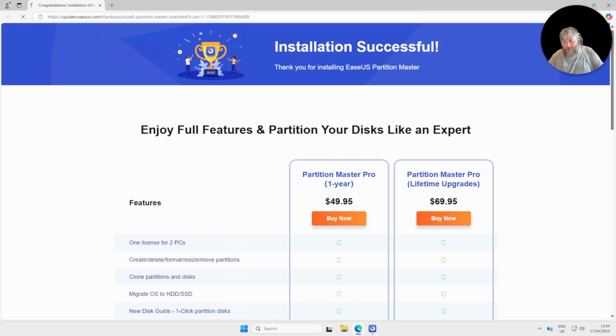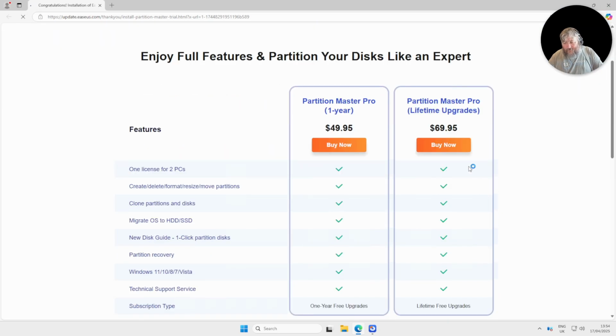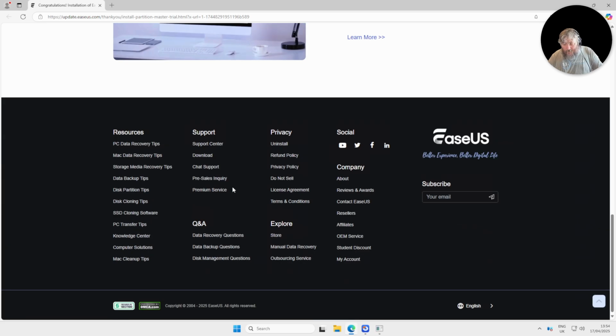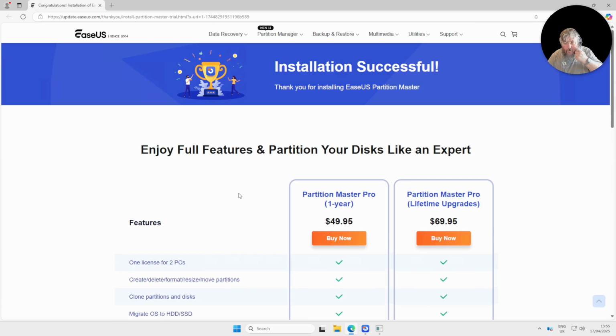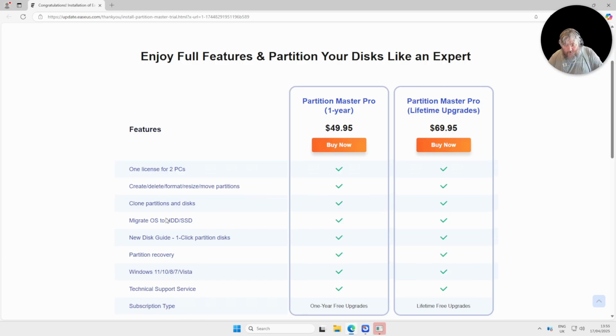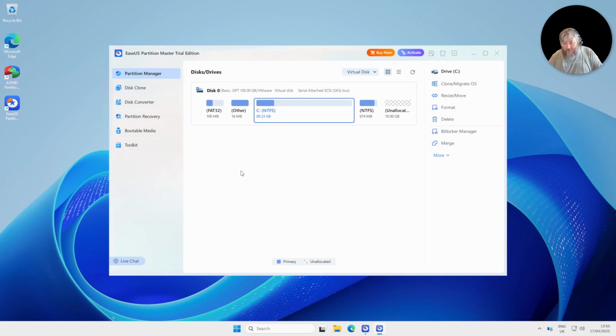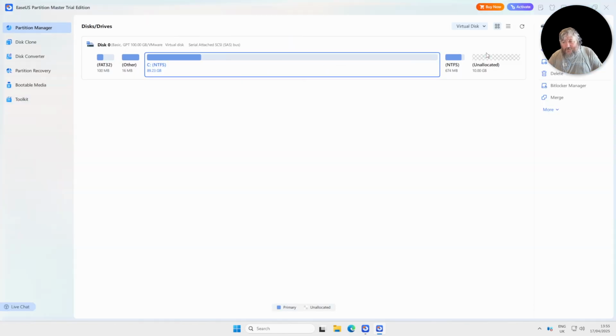And here we go again. See, this is obviously going off to the internet as well with the browser. So let's just see whether or not that works quickly. Partition Master Pro, Partition Recovery. Okay, let's just big X out of that. Okay, so this has started already.